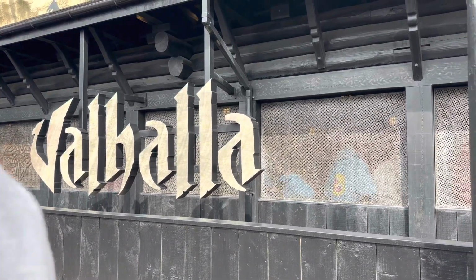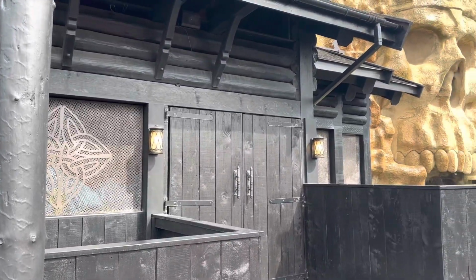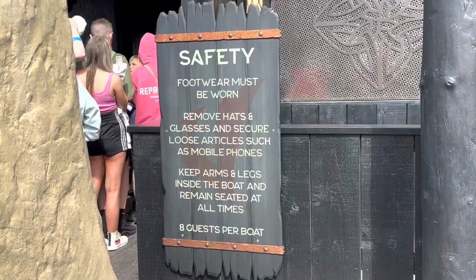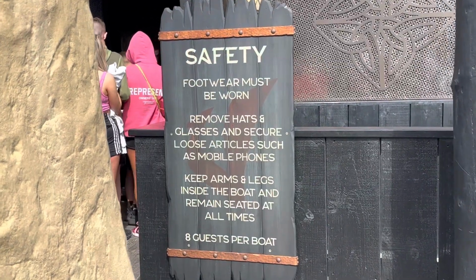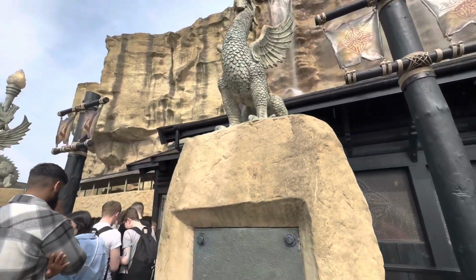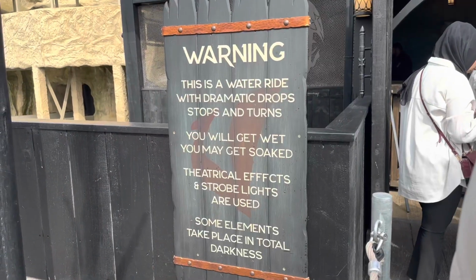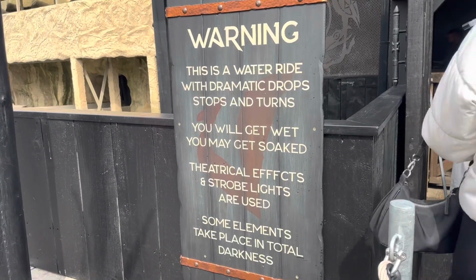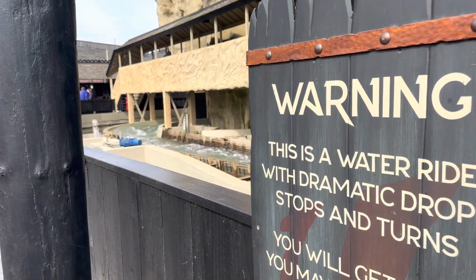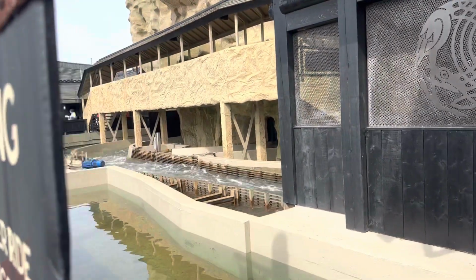The original soundtrack was actually a piece of music from Hot Ice, which is Pleasure Beach's ice skating show, but I personally think that it really captured the adventure of Valhalla. It wasn't really known as the Hot Ice music, it was known as Valhalla's music. And I'm one of those people who went on the reimagined Valhalla and was thinking about the old soundtrack. I'd love for them to somehow incorporate the old soundtrack into the ride again, because I just love the old soundtrack too much and I did miss it.